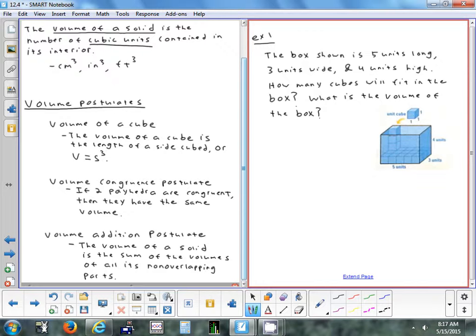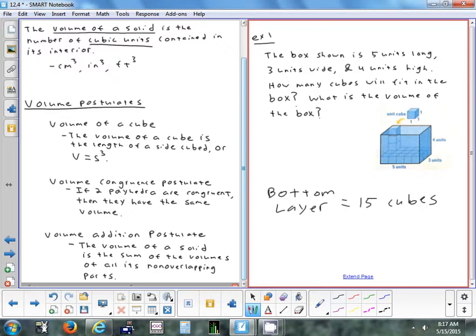Right, so we're going to basically find the volume of the box. Can anybody tell how many cubes are in this bottom row? Kind of this bottom layer? Yeah? 12? Let's see. So we got 5 across the front, and it's 3 deep. 15. So 15. Okay, so kind of a quick way to add these up. The bottom layer has 15 cubes.